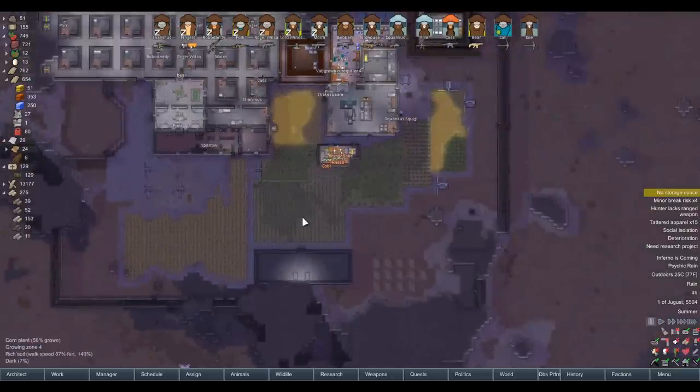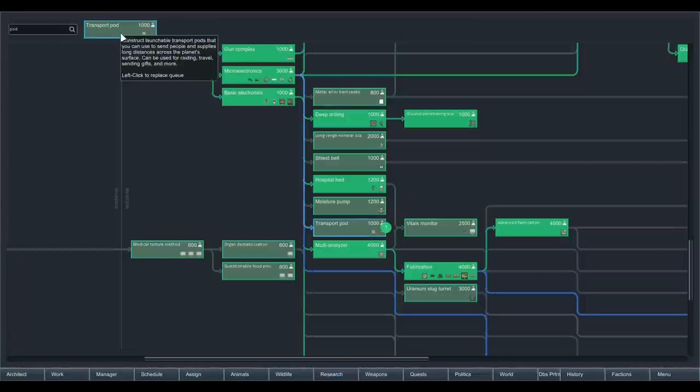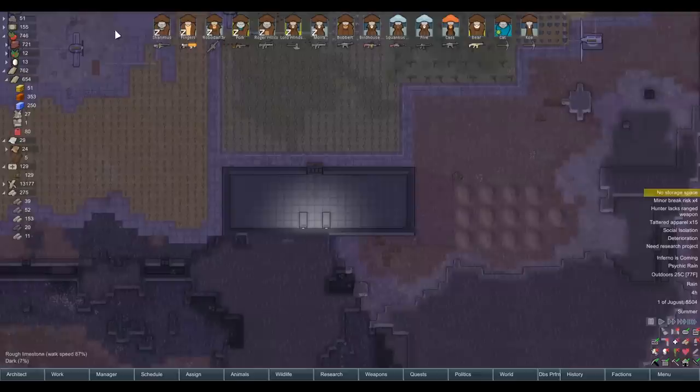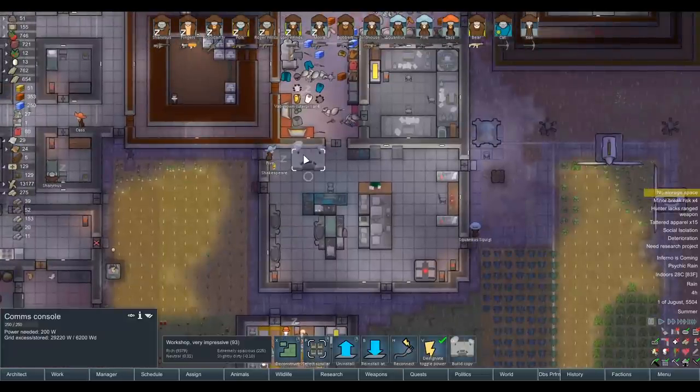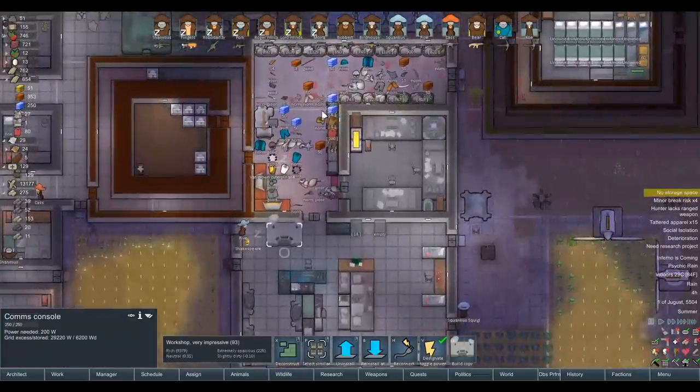So what I'm thinking is first things first, I've started researching transport pod. I've put a stop on the armor and the ship bits and things like that, because there's no point researching all these things when we can't build any of them, right? Transport pods will allow us to drop resources on people and turn them into allies. The more allies we've got, the more trade caravans we can call in from the comms console. And in theory, the more Plasteel we'll be able to get.